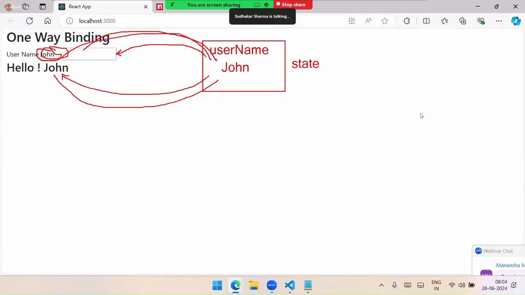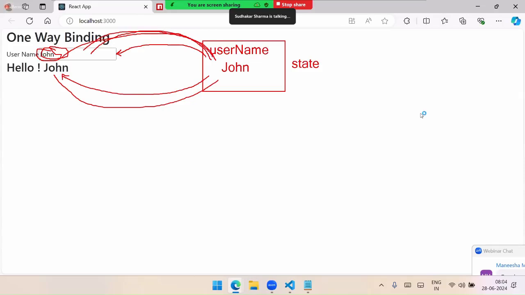But in JavaScript, to do that, you have to write an event: on key up, on change, on blur, on focus, because it is a text box. While the value is changing in the text box, you should update a variable. So you have to write an event on key up or on change of the text box, then get the value and update the value here.